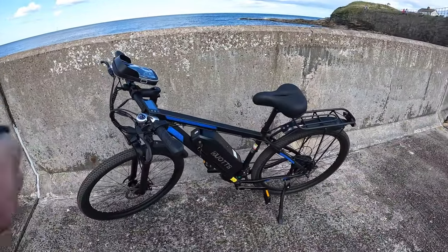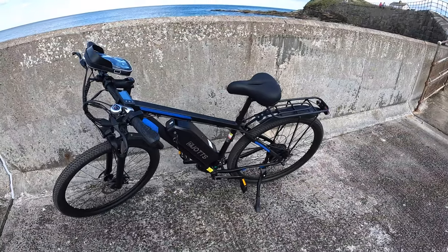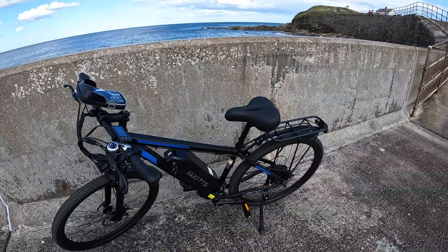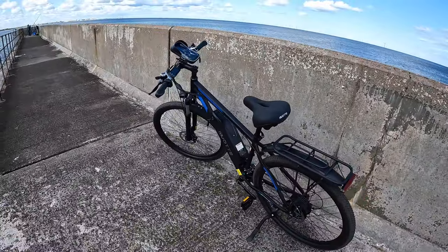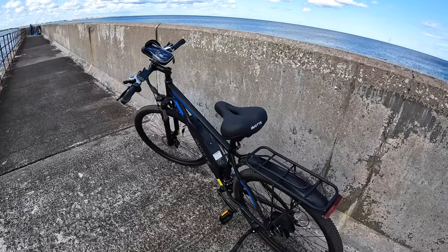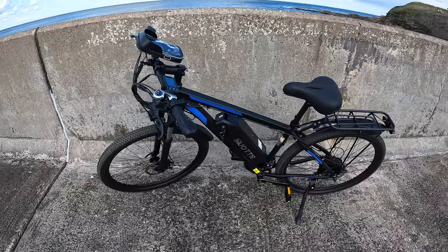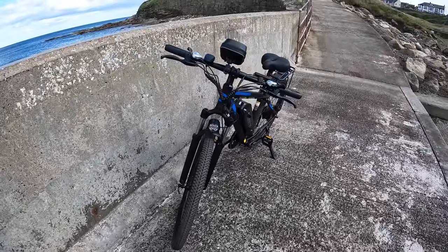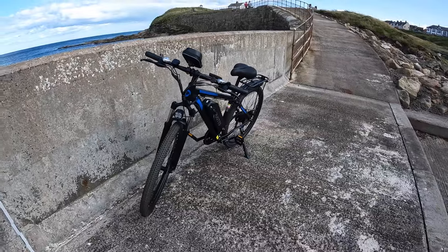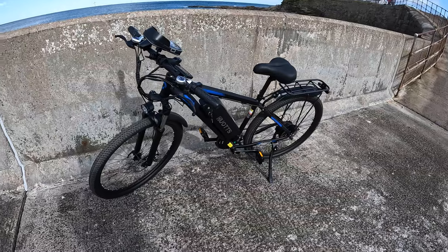About another 5 miles there. Battery power's never changed. Loads of people on that track. There's somebody. The wind's got me ruined. Let's have a good look at it. Have a good look around. It's a nice looking bike. Looks like a proper mountain bike. I like the black and blue finish as well.